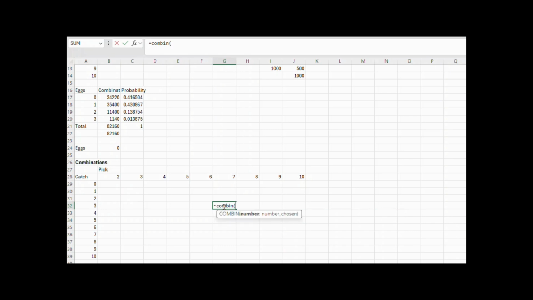So the game has a ball draw of 20 numbers, and we can use the full 20 because we already are assuming that none of them were used on an egg. So we're going to do combin 20, 3 for the number of ways the player can catch 3 numbers. And now we also need to choose 4 numbers that the player did not catch. So there are 57 numbers left that the game did not pick.